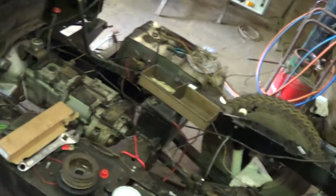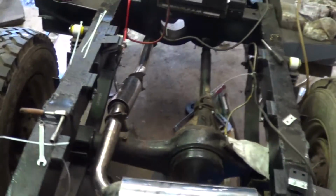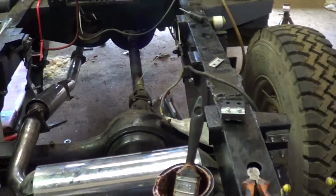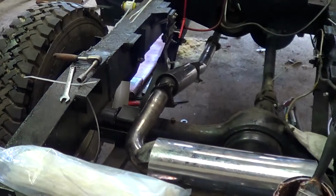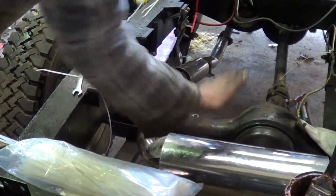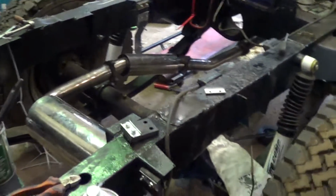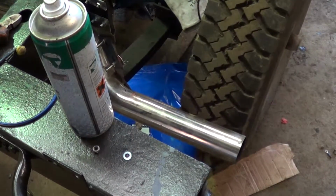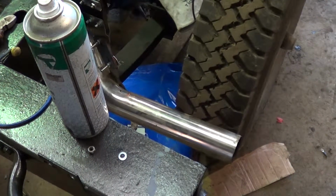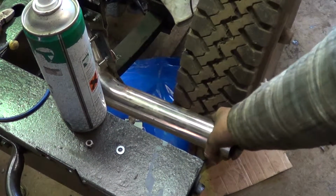I've just been finishing off the exhaust and it's all tight now. The second wire tie has been removed that I put on to hold it in the position I wanted it. As you can see, it's all pretty solid and rattle free, which is what we want. Only thing is, I'm not happy about this side though, because it does stick up rather high. As you can see, it's not sitting level. I'd prefer it more sort of there.